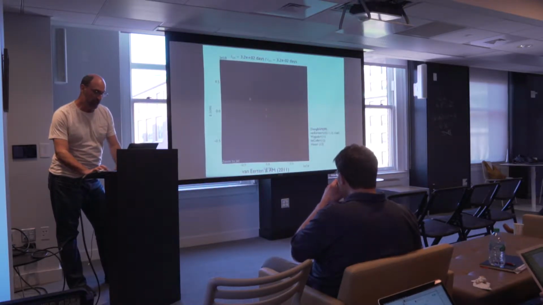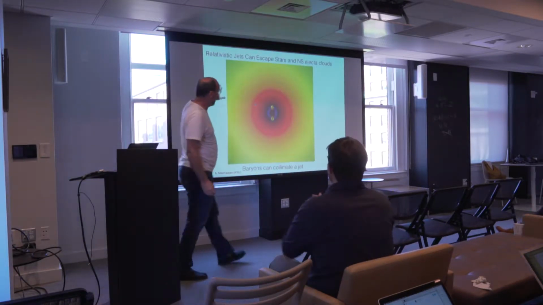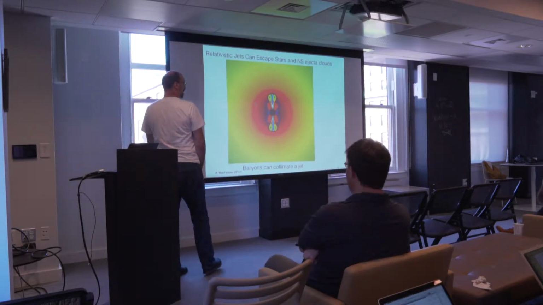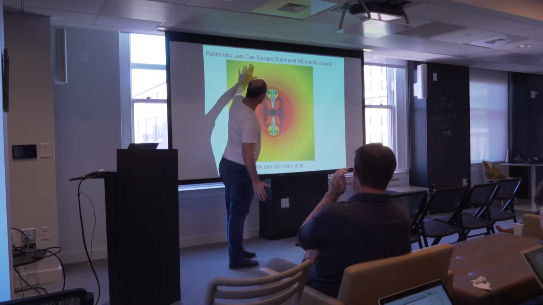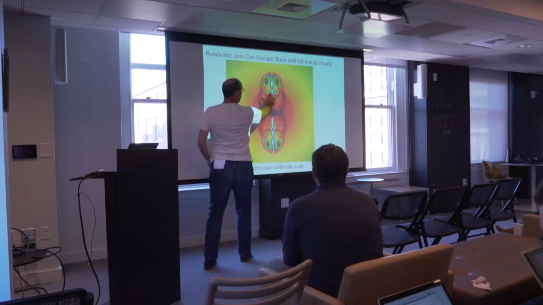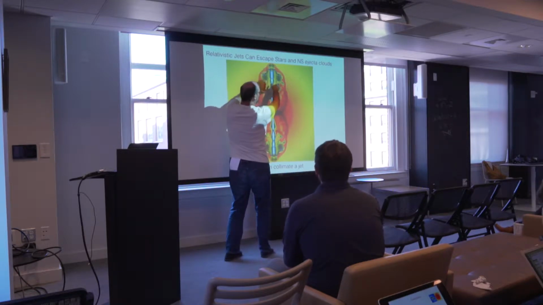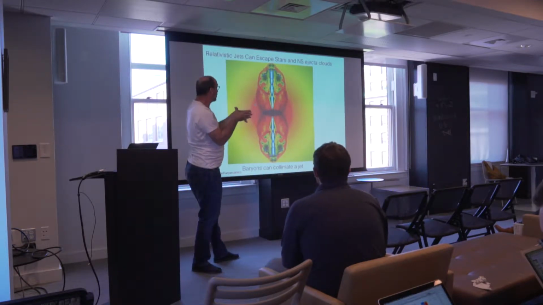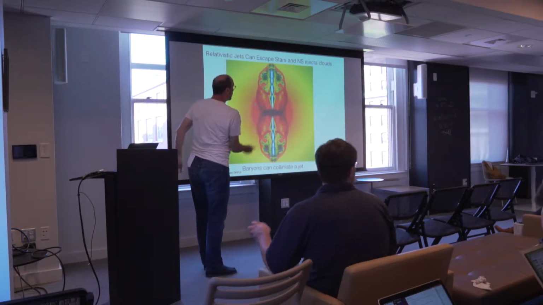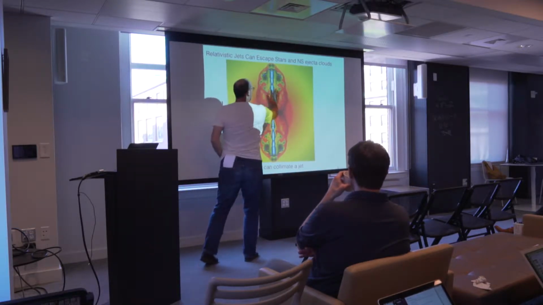So let me start by setting the scene by showing you what we can do in terms of resolving jet propagation through a cloud or a surrounding medium. Basically, if there's an engine near a black hole or a hypermassive neutron star at the center of either a star or an ejecta cloud of the neutron star merger, what happens is really interesting. You get a relativistic jet, this core, that creates a cocoon around it by shocking the material in front of it, which gets pushed into a hot, magnetized, relativistic ball of gas that's being pushed through the cloud or star, which bounds a relativistic jet at its center.